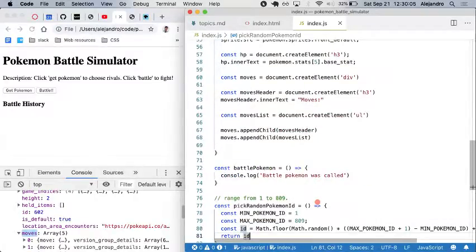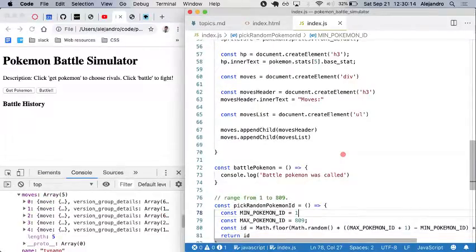But for now, I'm just going to do the first 5 from the moves array. Let's see if we can get these Pokemon to pop up at some point.